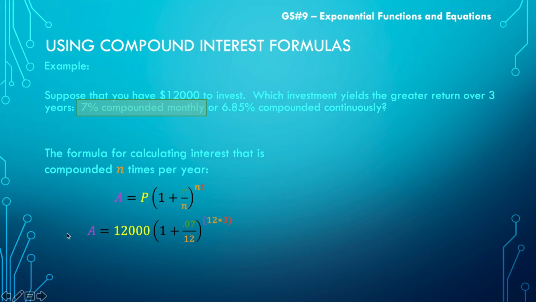We're solving for the amount of money that's in that account after a specific amount of time. So we're going to leave this alone. We know that our initial amount of money we're investing is $12,000. We know that our interest rate is 7%, or 7 per 100, which would be 0.07. We know that our n, how many times per year we get paid, if we get paid monthly, is going to be 12. And then that occurs here as well. The last variable we need to tackle will be our t value, which is time. And that's going to be 3 years. So we're going to put a 3 in here.